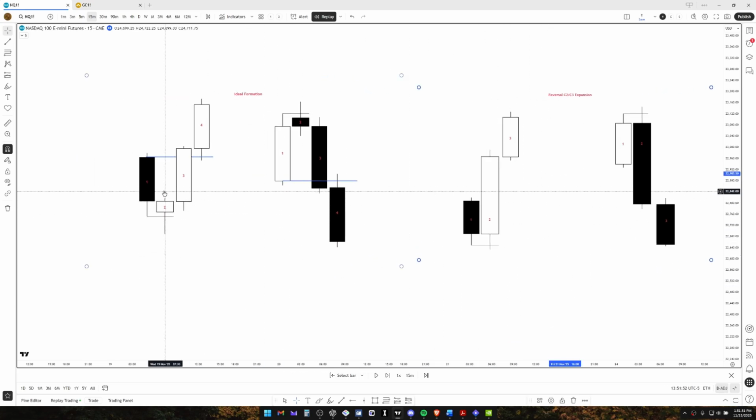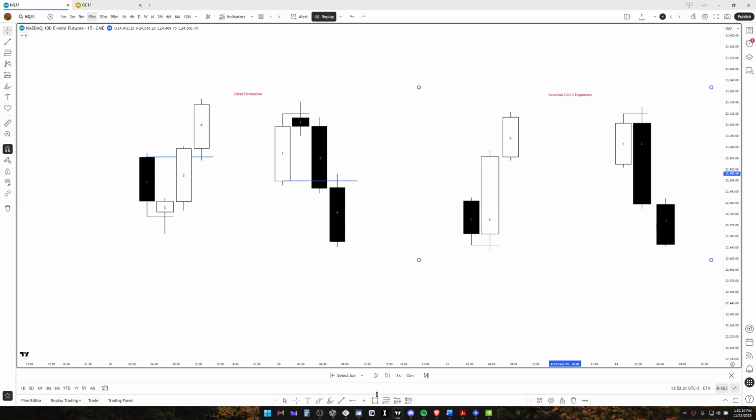If you have something like this and you only see candle 1 and 2, now you know you can anticipate candle 3 to be an expansion candle. You remember the different types of candles we looked over? There's the indecision and the expansion. We're trying to trade expansions only. So if we're trading expansions, we skip over all the consolidation. We don't want to be involved in any consolidation.